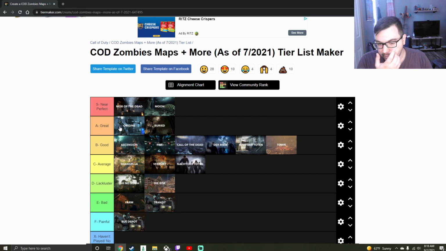When this map first came out, I'm not gonna lie, I hated on this map because there was so much crap that you had to worry about. You had to worry about the giant robots, the Panzer, and then the Templar zombies that turn off your generators. The wonder weapon for this map is wonder weapons. There are 4 different types of wonder weapons you can build: the fire, wind, ice, and electric staff or lightning staff.